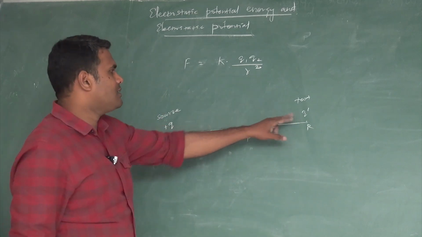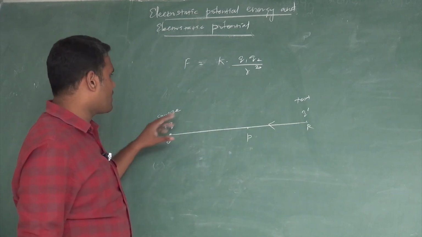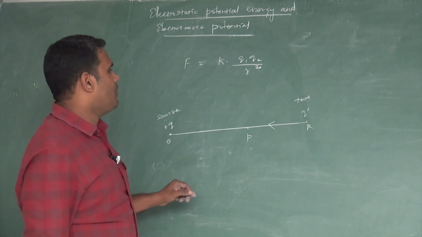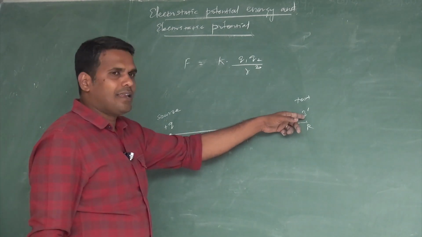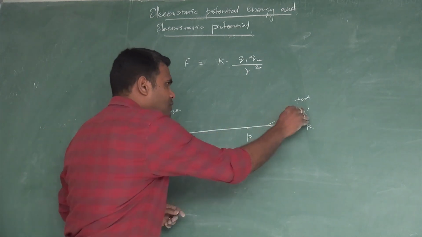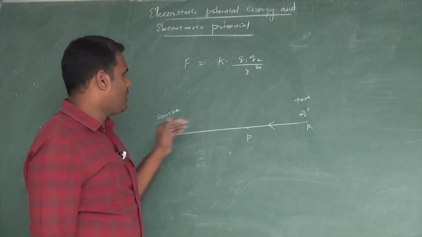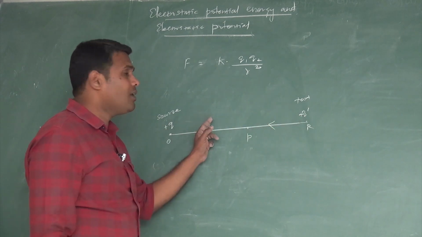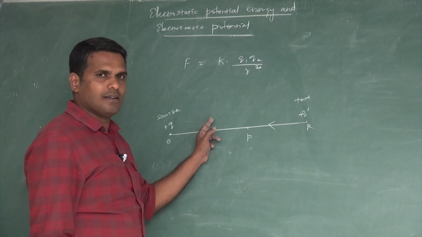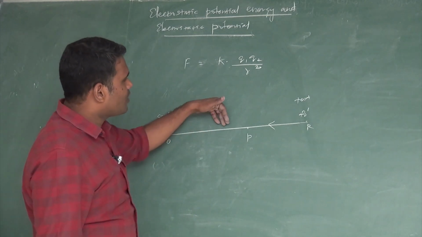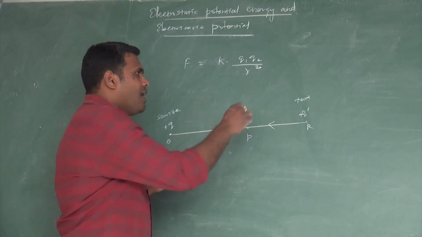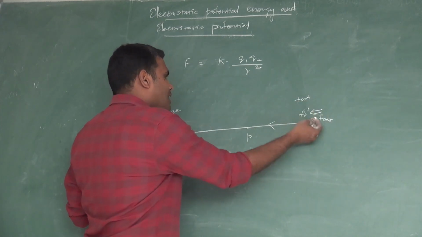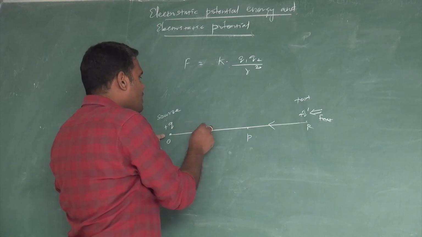A test charge must be moved towards the source charge in order to study the potential around the source charge. So if you are moving a q prime charge, as I mentioned earlier, this charge is also a positive charge, then what will happen? As you move towards a positive charge, it will repel another positive charge. So this positive charge will be repelled. But we are exerting some external force on the charge to move against the force of repulsion.